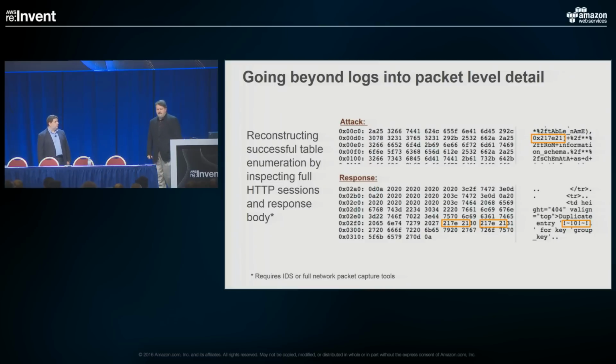An example of, if you want to go beyond logs, this is going to vary depending on your own capability. If you have your own Snort or SourceFire, or if you've partnered with a third-party appliance that actually goes down to the packet level and does PCAPs or even NetFlow 5-tuples, source, destination, payload, you may be able to see some interesting things. In my case, we run a lot of e-commerce web servers that, because they're selling fonts and typography letters, will see text like the quick brown fox jumps over the lazy dog, which is okay.